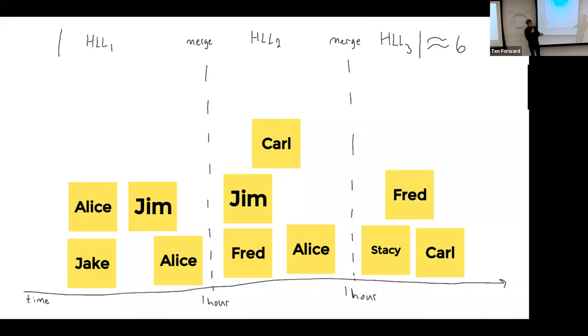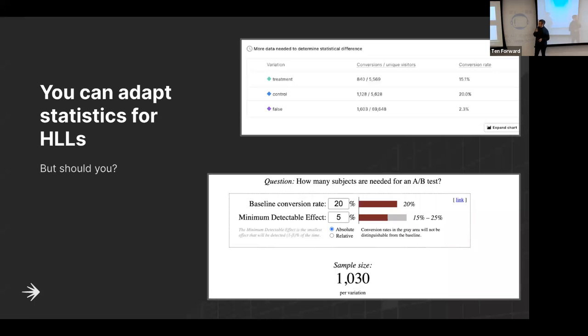Unfortunately, this is an experimentation use case, so we then have to account for this approximation in our statistics, which we can do, but there are some problems. Because we've added this approximation, customers that are using experimentation need to have much higher sample sizes than they would expect to get statistical significance for the same experiment. So this is from a real support ticket, unfortunately.